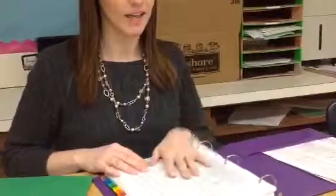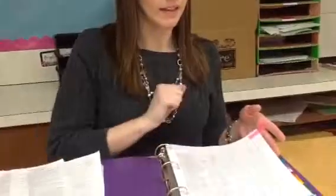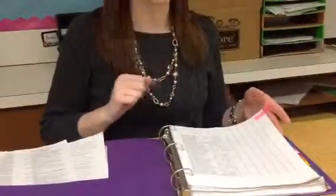And what I do is I just put on the inside, I have just a spreadsheet with my class list on it. And what I do is every time I meet with a kid, I bring this with me and I just put the date of when I met with that kid. And sometimes I'll even put a little note for me to know what it is that I'm doing.